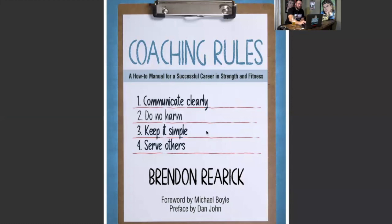Yes, Carlos Felix will translate everything into Portuguese. He is on it. He's already working with my publisher, Laurie Draper of On Target Publishing, to get that in Portuguese. And I guess how this book came about, my story is a little bit different than yours, in that I always knew I wanted to write a book. I just had no idea what it would be about. I think it's a Benjamin Franklin quote that says, if you want to write, you've got to have something to write about. And I never felt like I had anything to write about until the past few years.